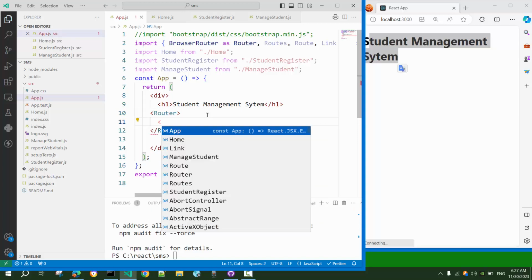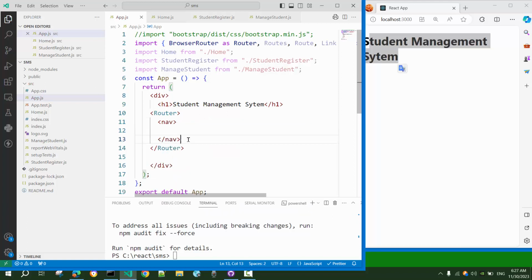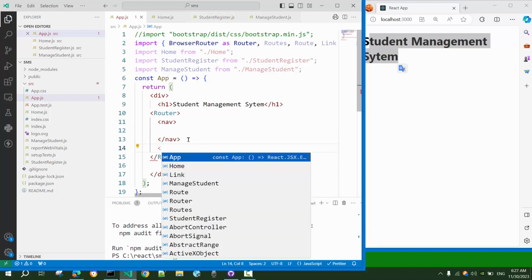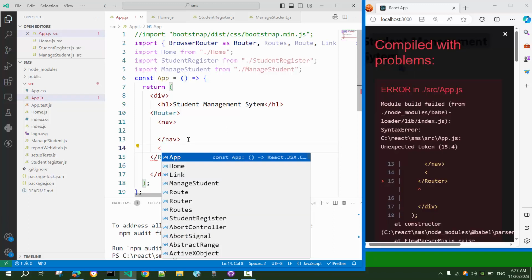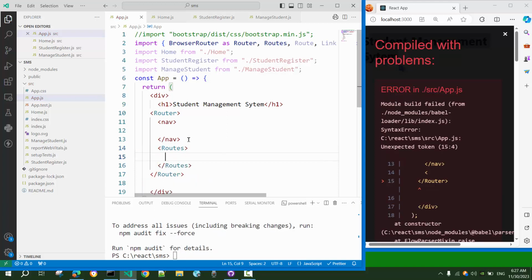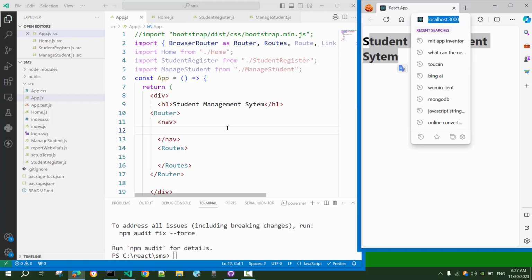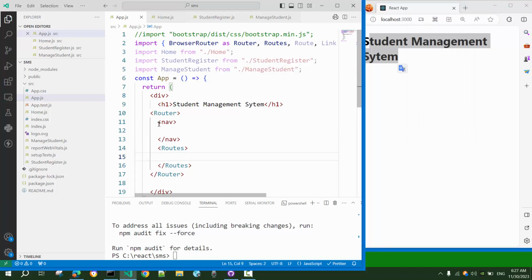Inside the Router you will have the Nav component in which we will put our links, and the second child of Router will be Routes, and this will specify that if you choose some link in the nav element, then what path should be added in the browser window after this URL, and which component should open.